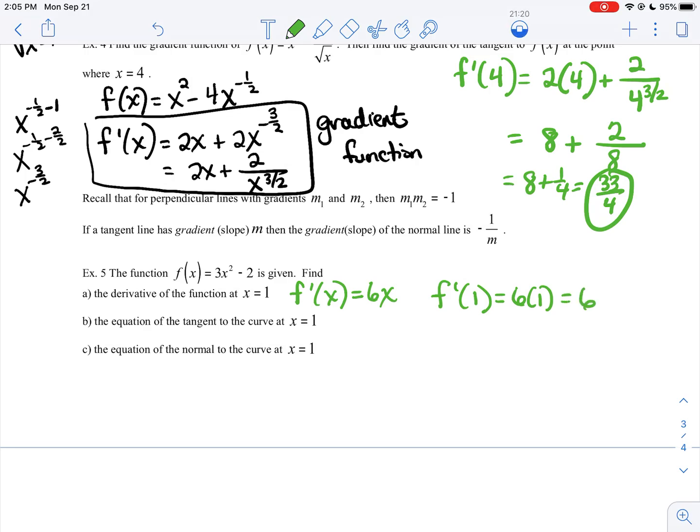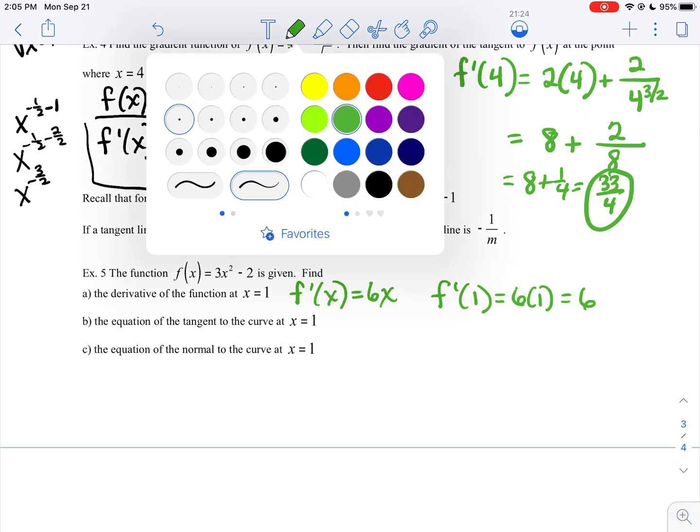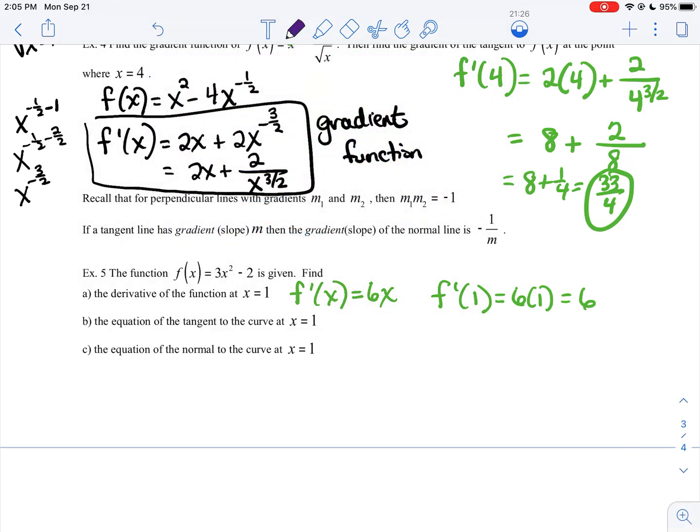Now, you're going to see why I did that chapter review stuff with you. I was trying to set you up for success. I wanted you to be able to do really well. It says, write the equation of the tangent to the curve at x is 1. If I want an equation, we're going to use what's called point-slope form. Point-slope form looks like this: y minus y1 equals m times x minus x1.